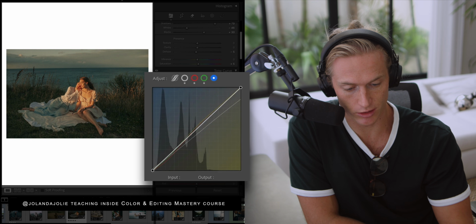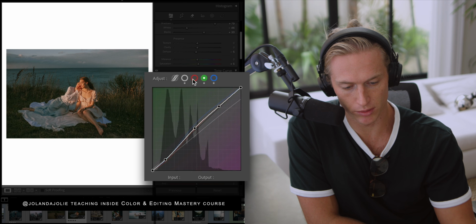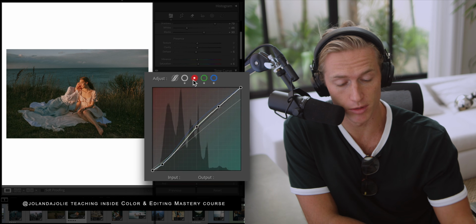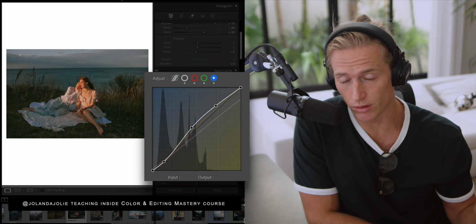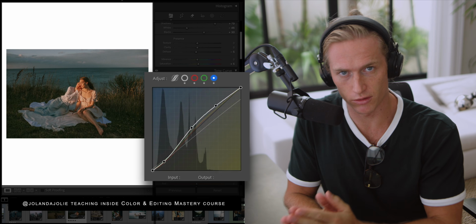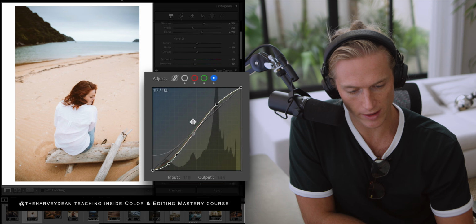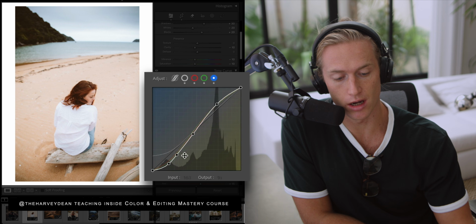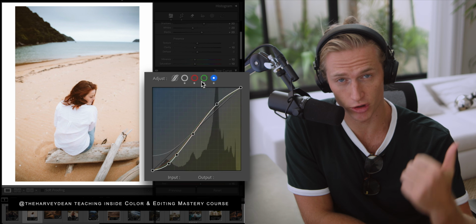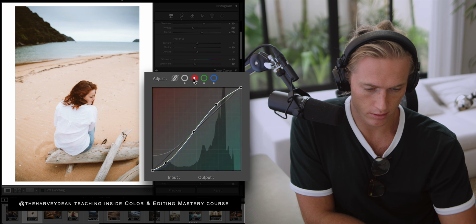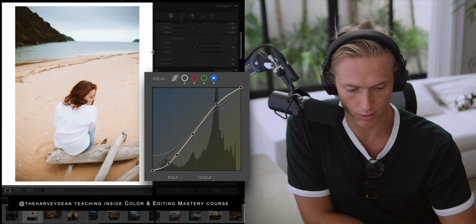So if we were to reset channel, bring it back, there is way more blue in the entire image, and by that I mean shadows, midtones, and highlights. You don't have to segment it. And the same for this image by Dean, way less blue in the whole image. So he is getting a lot of warmth throughout the whole image, shadows, midtones, highlights, by having such a drop all down here of the blue curve.